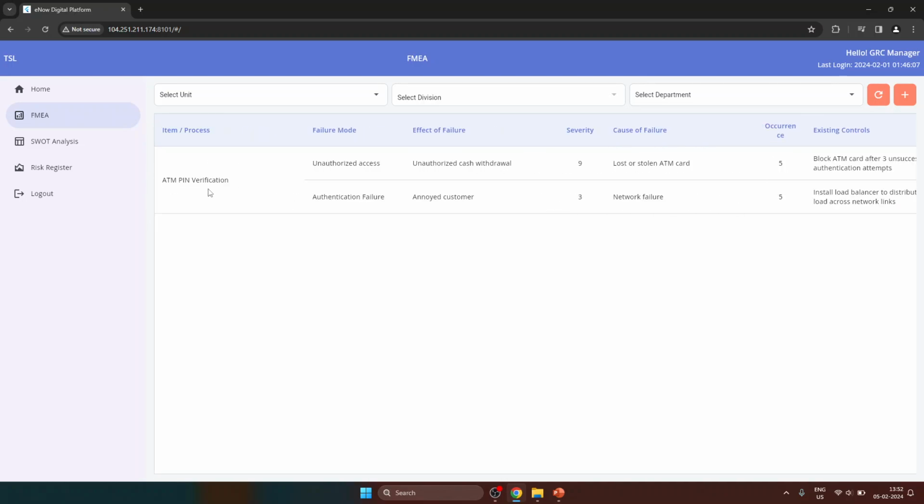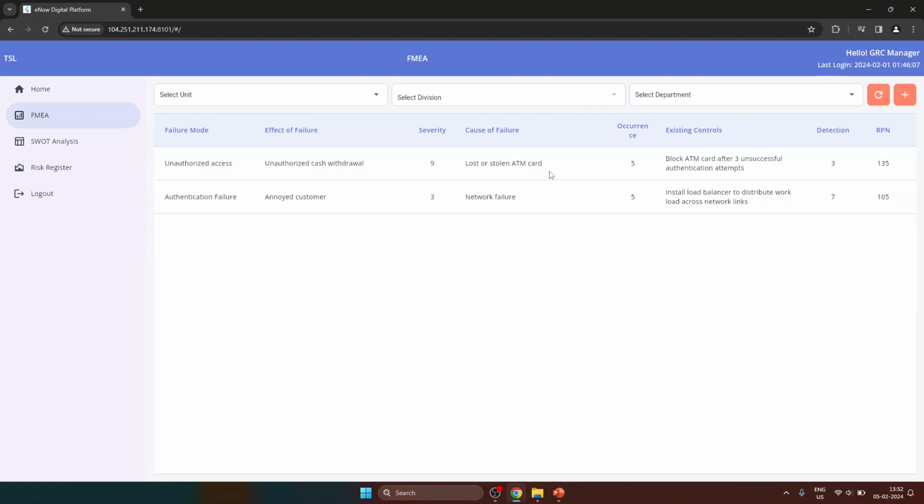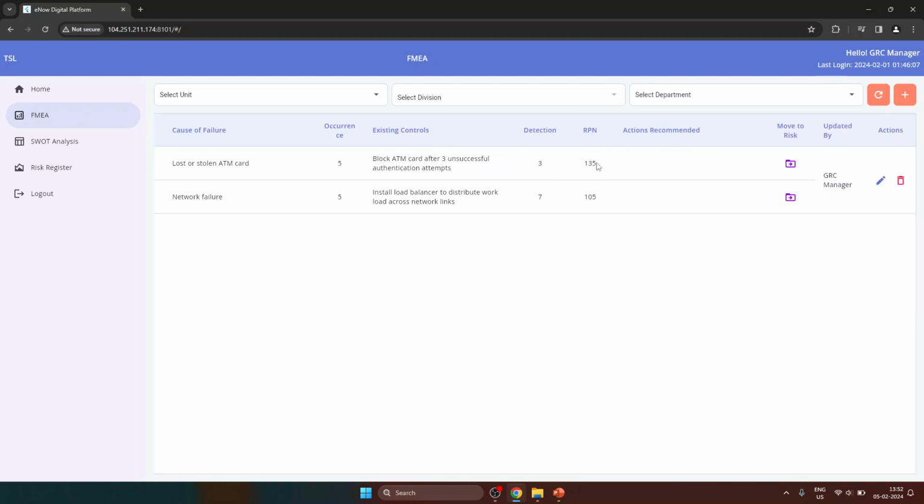For example, here for ATM pin verification, the failure mode is unauthorized access, and the effect is noted down here. The occurrence and the RPN number are calculated, and the recommended actions can also be entered here, and they can be tracked to closure. From here, this can be moved directly to the risk register.